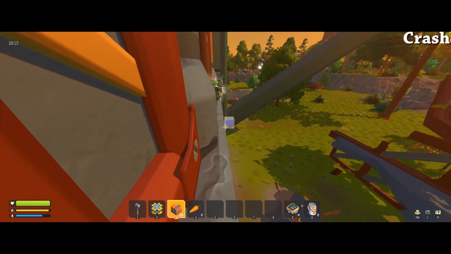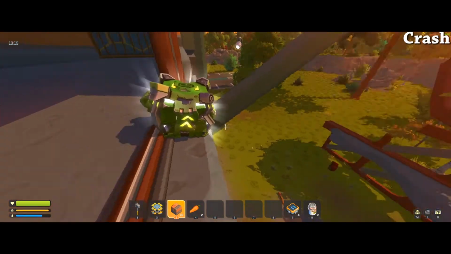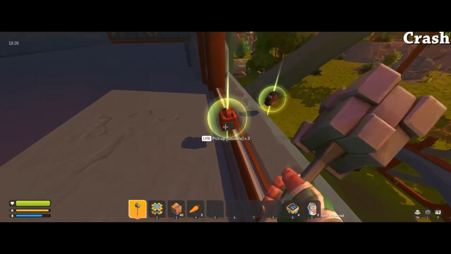I'm a little concerned I might not be able to make this jump. I'm having a jump problem today. Maybe I should make myself a walkway. There you go. Perfect. Now I can take my blocks back. We never go looting without a stack of blocks.